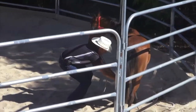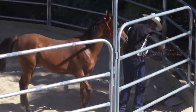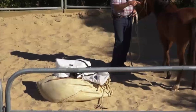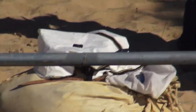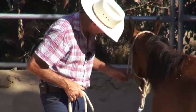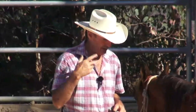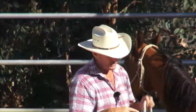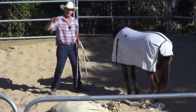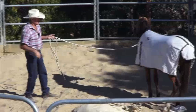Wait. Good girl. Good girl. Okay. We need to put a rug on this one and introduce a rug to her, because the owner wants to rug her and start making her look beautiful, and of course she was quite feral 2 days ago. The only thing that can happen, and remember your horsemanship and natural horsemanship, get down the rope.